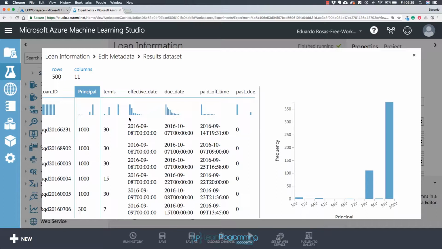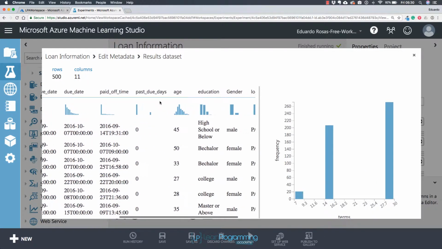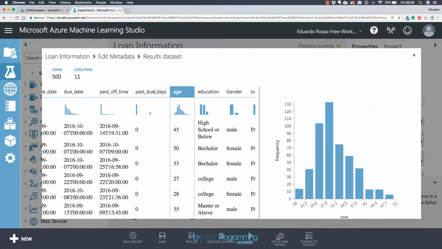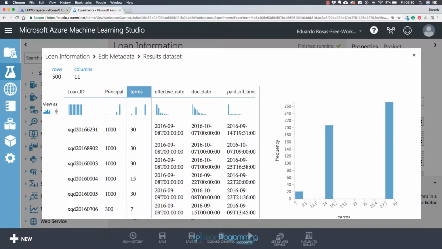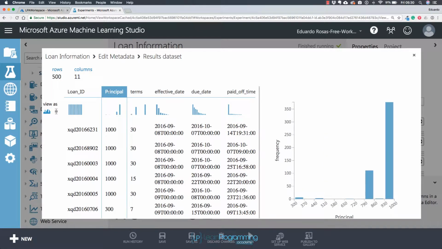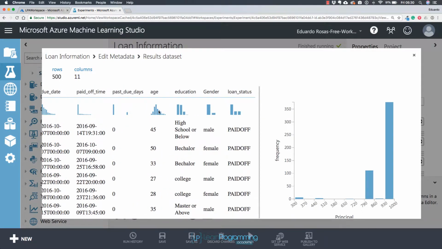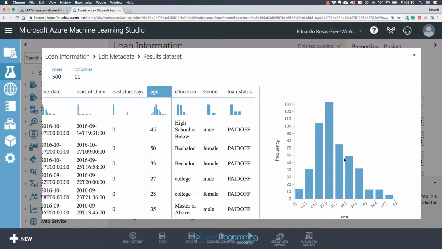So what we are going to do is normalize this data. I recommend that you use a couple of different ways of normalization. The first one that we're going to apply is to those columns that don't have a normal distribution, like the age does. So past due days, terms, and principal are the 3 numerical columns that do not have a normal distribution. When we see them graphed here, we don't see any bell shape, as we see here in the age column.